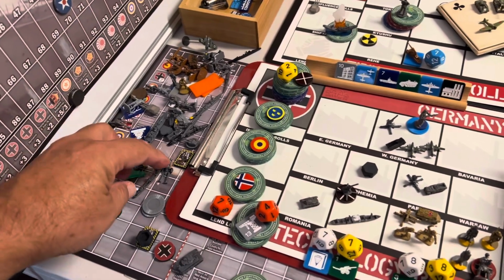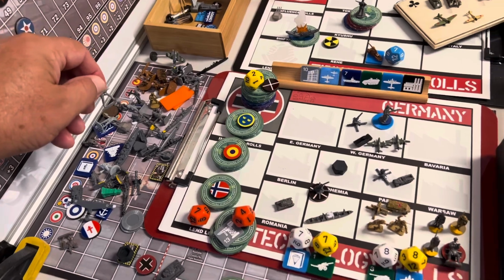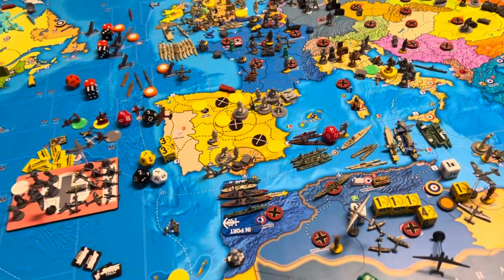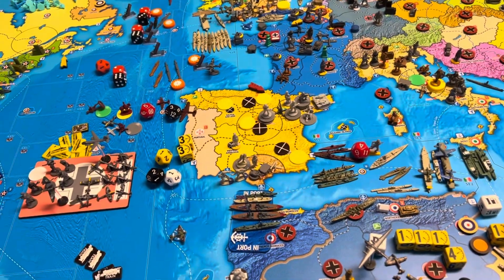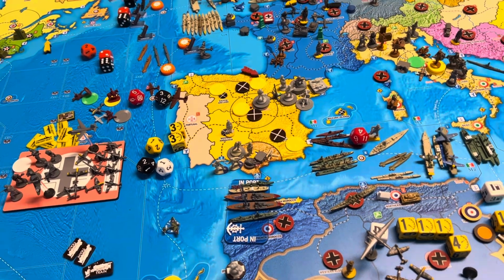Where's that infantry I took off? I'll use this weird looking guy. He'll be the Spanish Legion. He goes in Berlin. All right, so that is the end of that.